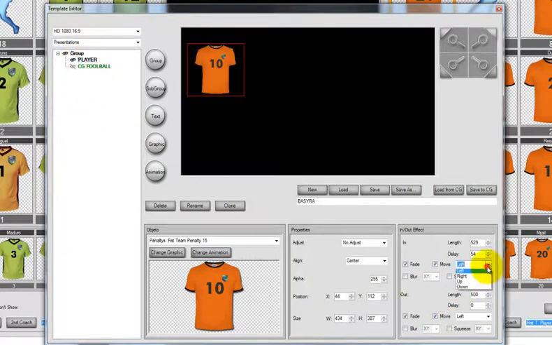Up, down, right, left. Marking blur allows us to transition the image blurring, depending on whether we want it to fade from right to left, X, or up and down, Y, or in both directions, X or Y.